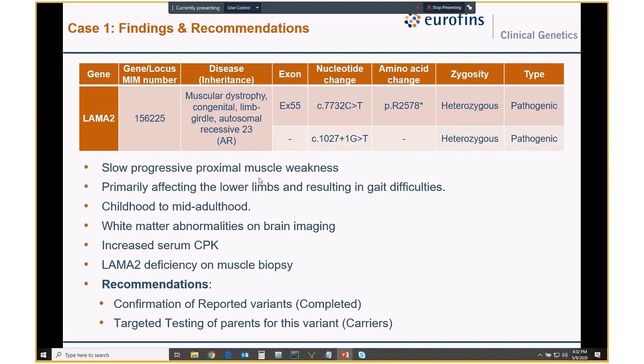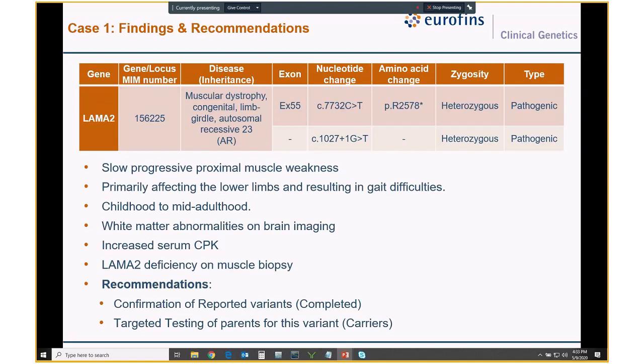So the parents need not always have the same mutation. If they are consanguineous, yes, the likelihood of them having the same mutation is more. However, even if they are non-consanguineous, you can expect to see recessive conditions showing up like this. So we do have a test called carrier screening and we get very, very interesting results. Carrier screening typically is done for parents who are asymptomatic but have a positive family history of a disorder and they want to screen themselves for all recessive conditions. And then we do a matching of those two parents to see if there's any genetic overlap.